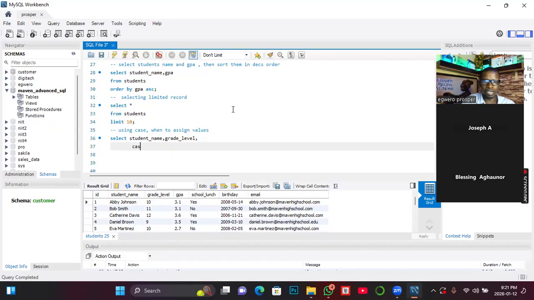So we're bringing in the case. So the case, we create a kind of block of code there. So I will say case when grade level, case when grade level is equals to 9, then is another keyword. Then what class should that belong to? Let's say that should belong to, let me just use some random name.